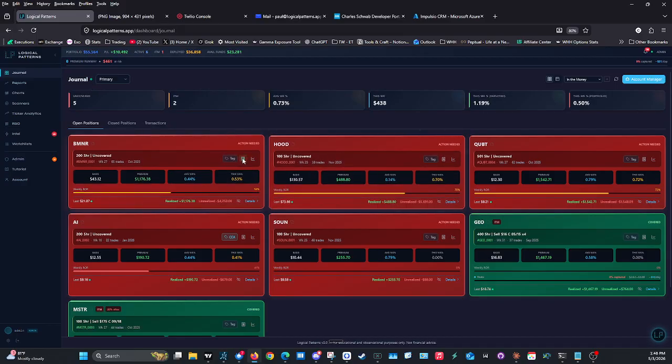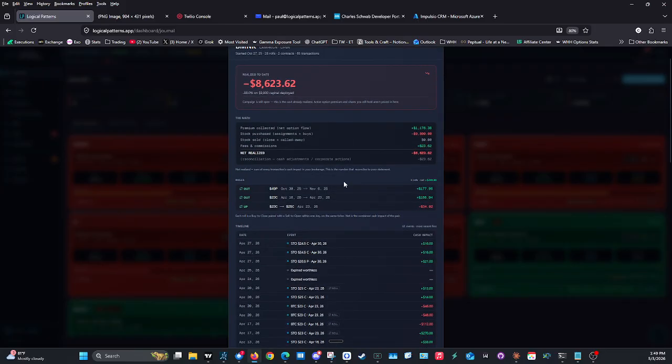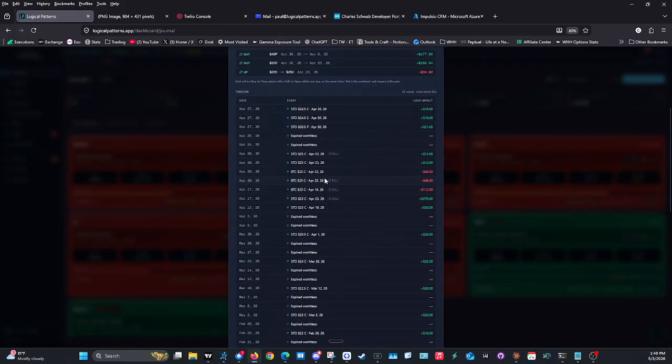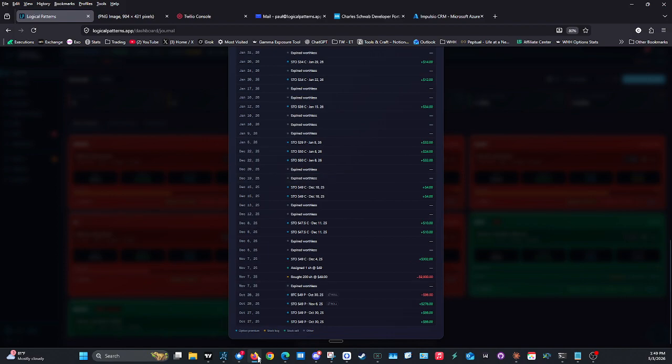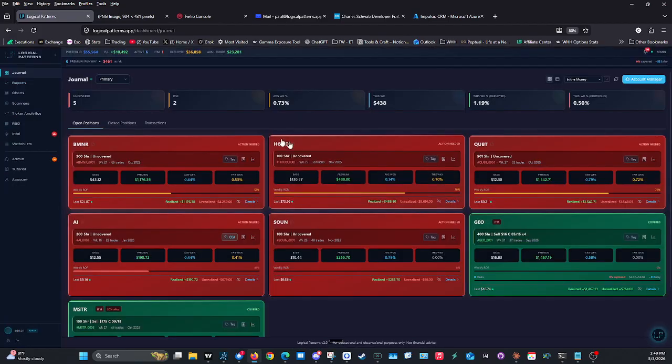There's a little dollar symbol here. And this is actually kind of interesting, because this is your current campaign card, and it gives you the math on what the position looks like right now. So right now, this position is upside down by 88%, I believe is what that's saying. And so you can look at what your roll history is, what your timeline is. Then you can scroll down and there's a key here that tells you what each thing is. So you have option premium, you have a stock buy, and whatnot. So you have that card there.